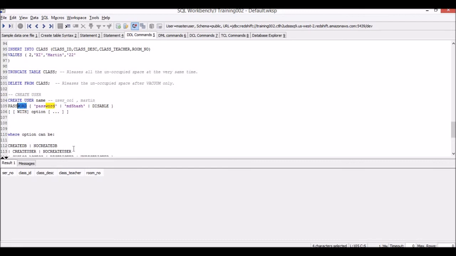Then you set the password for it, which should contain an uppercase letter, a lowercase letter, a digit, and a special character. Also, you can give the password as an MD5 hash string.